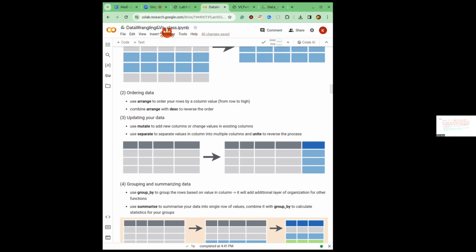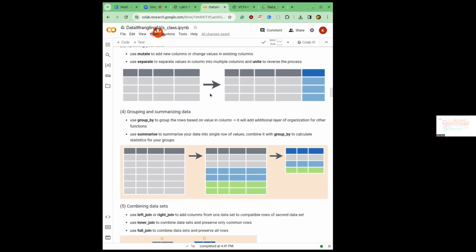All right. And so you would like to separate one column into multiple columns. You just use separate. And similarly, there are additional options that we'll see that would drop some of the columns or merge some of the columns as you do it. So it's very handy. Unite is the exact opposite.